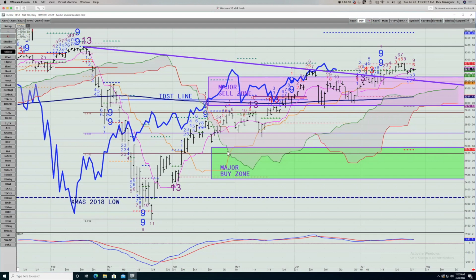And we had said that all the way back from April. So when the market was way down here, we still said between 3,000 and 31.75 was the place to do that. The major buy zone is underneath 2,700. The no trader clients know where we've created a new higher level aggressive buy zone, which at this point, seeing what the market's done, makes me feel as if we're not likely going to get down here later this year. And therefore we've upped it, and the no trader clients know where those levels are.